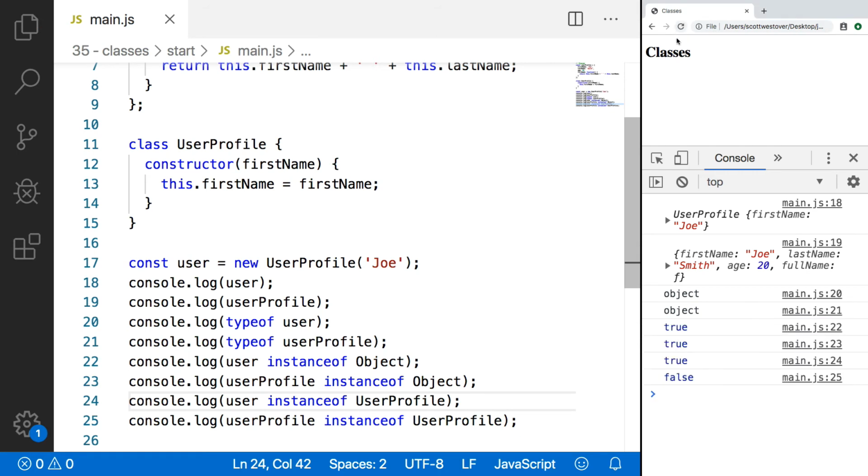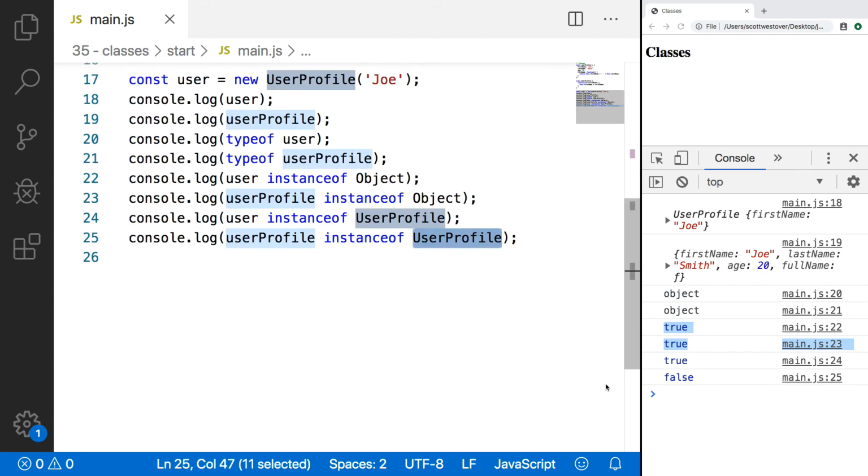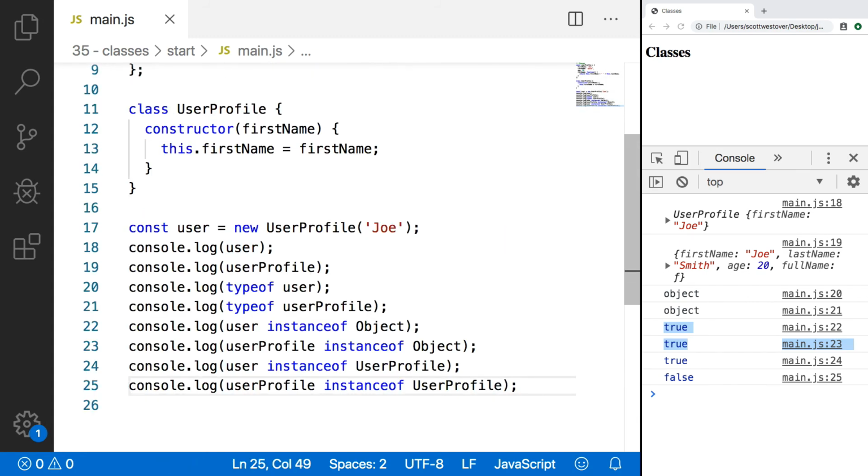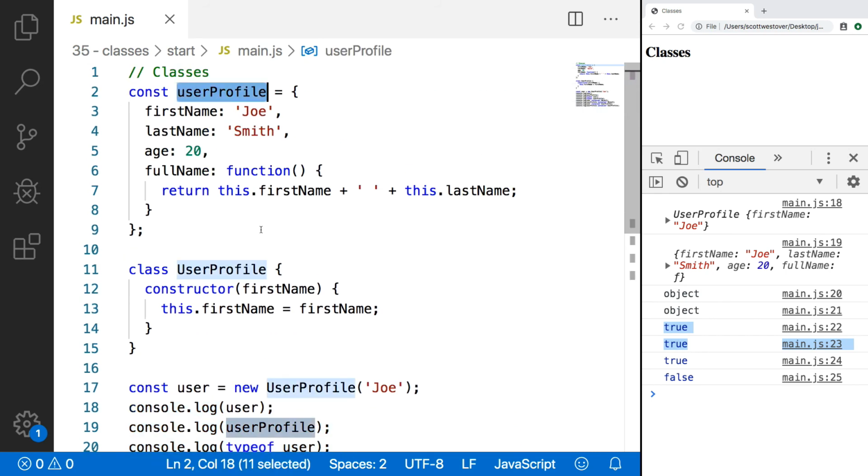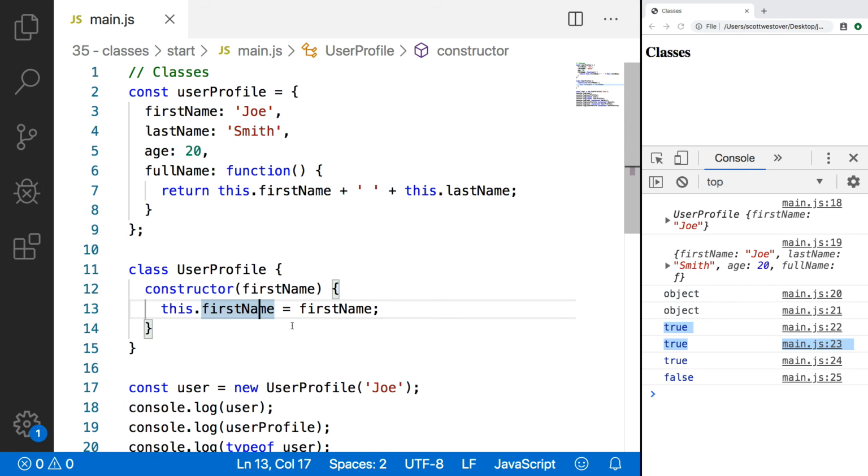Now if we save and refresh, you'll see right away when we check these two variables that both of them are instances of the Object data type. However, where it's really different is when we check to see if they are an instance of the UserProfile class. We'll see that our user is but our userProfile is not. This is just an example of how these two objects differ when we create our own custom object and when we create a class to create that object.